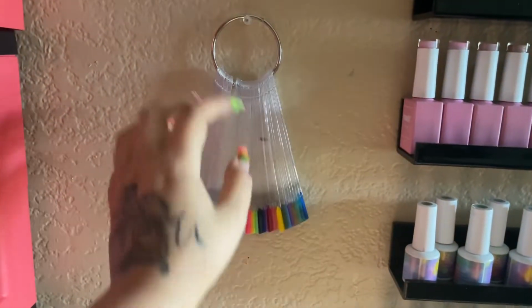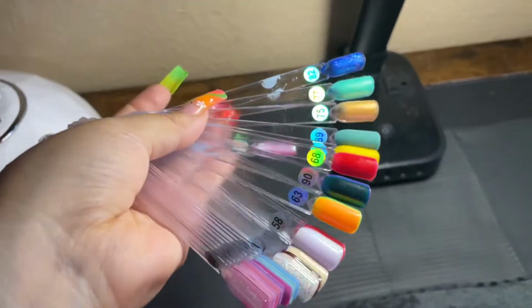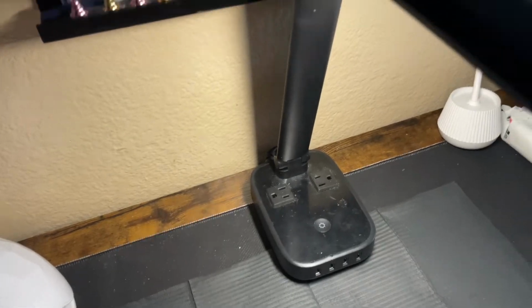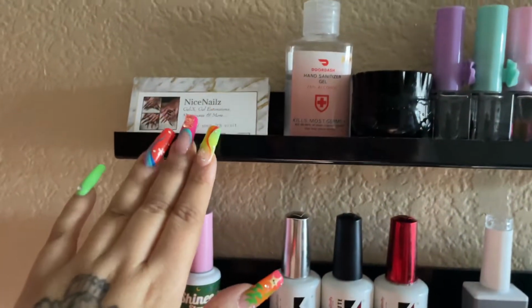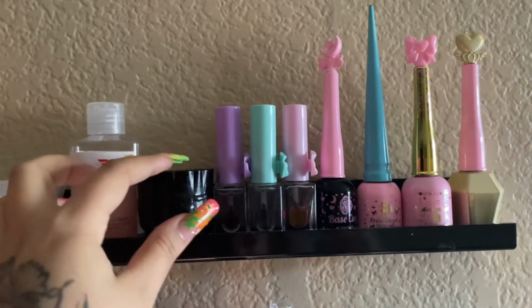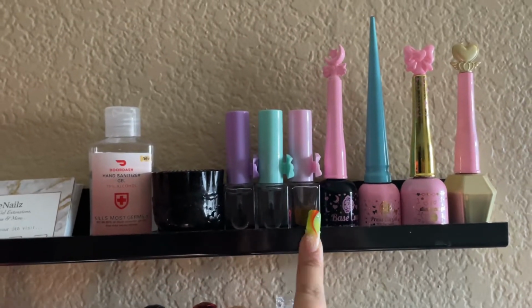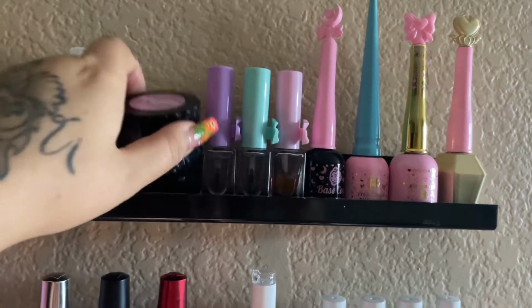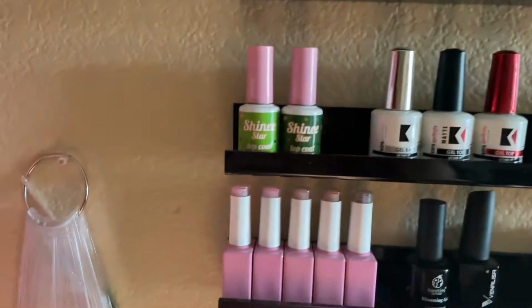Again, I have an entire kit that's actually put away that I take with clients, but these are some of the colors that I play with when I am using it for YouTube purposes. Ones that my kids also play around with. I have my cards, my sanitizer, I have my prep and prime and cuticle oil, and all my Nail Couture steps for the 1-2-3 Go system, including his bubblegum gel, which is amazing.